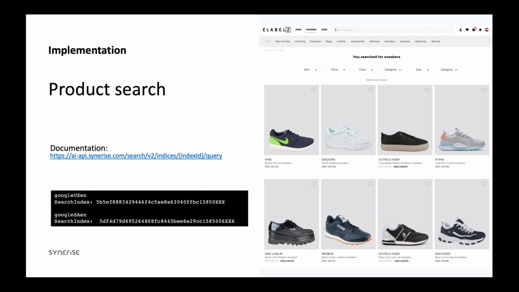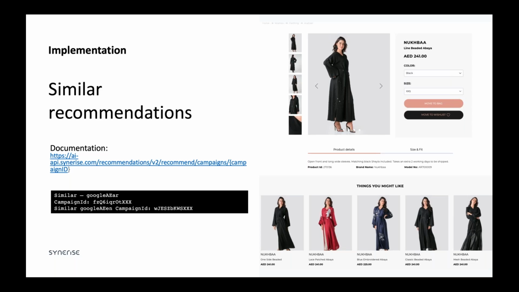Based on it, they set up the API configuration in such a way that the appropriate campaign is shown in the appropriate region. They also decided in which places of the website the recommendation will be shown. So they have implemented similar recommendation on the product page and personalized recommendation on the landing page.